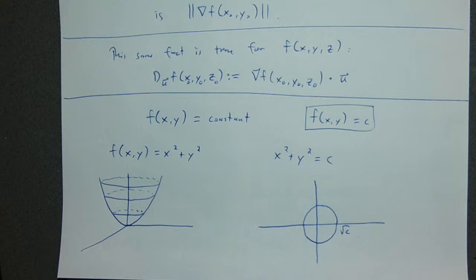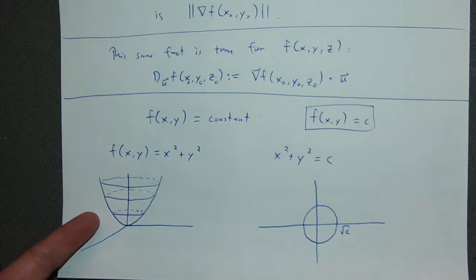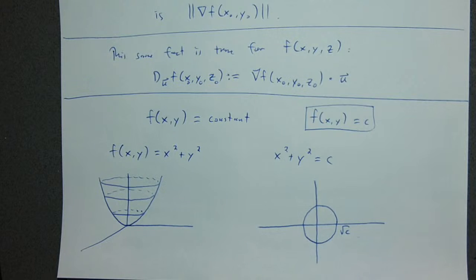That's what this is. So the graph of f is some function, right? It requires 3 dimensions to plot this, some surface, okay? But the plot indicating f of xy is equal to constant is a curve in the plane. It's not a function, right? It's definitely not a function, fails the vertical line test, so it's not the graph of a function. It is a plot of a curve in the plane.